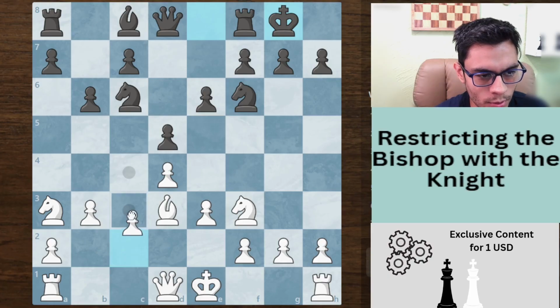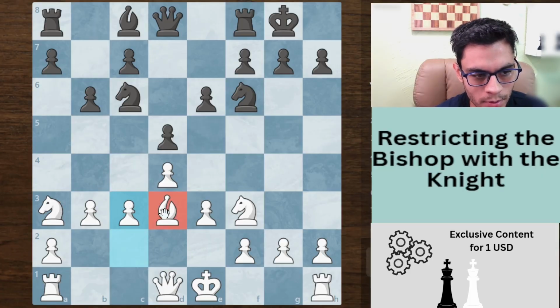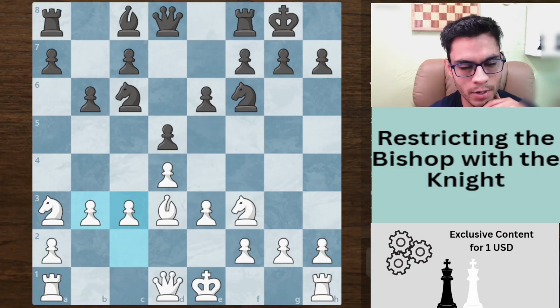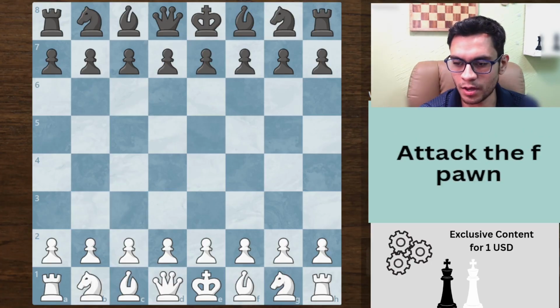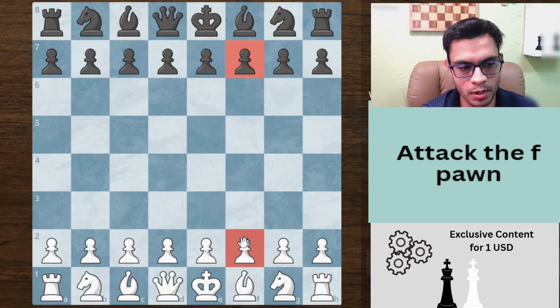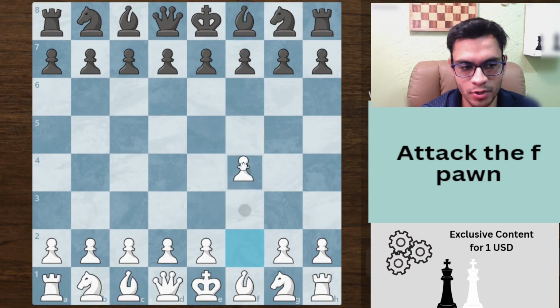And what I want to do is keep putting all my pawns on the dark squares and never trade your bishop, right? Never trade your bishop until there is a good moment, maybe there is a tactic. But now we have a plan in mind. We already kind of mentioned it, but I want to emphasize, whenever possible, attack the f pawn. On the same note, if you're a beginner, don't push the f pawn early.